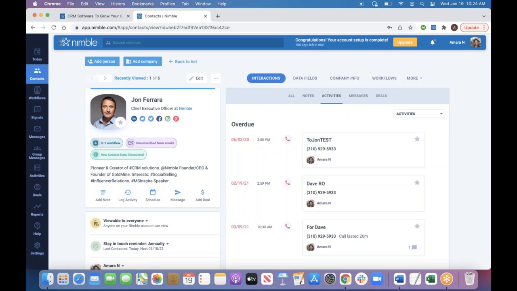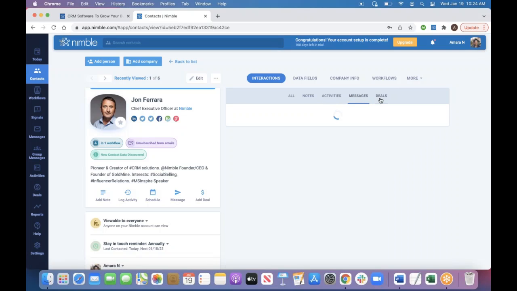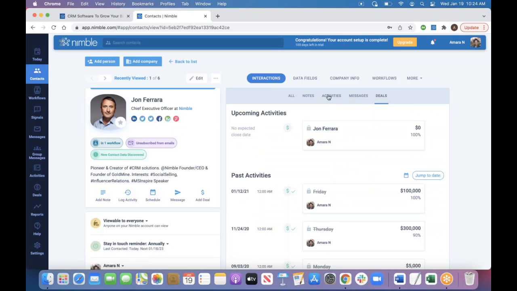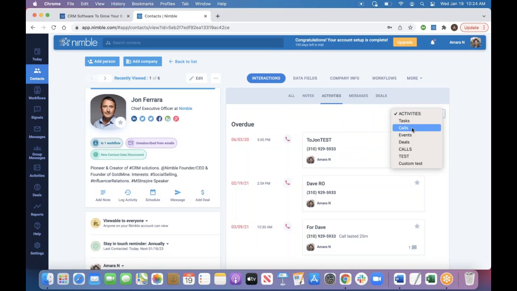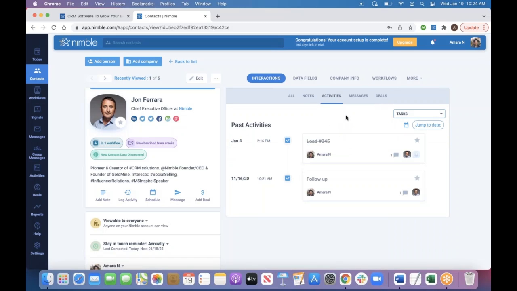So once you add a contact to Nimble and connect your email account, you'll have a running history, and likewise your calendar, you'll have a running history of any of your meetings with them, any of your correspondence, etc. So you and any of your teammates can always view this here if you'd like to just get a better view of your history with a given contact. This way you can manage your relationships and nurture them over time.